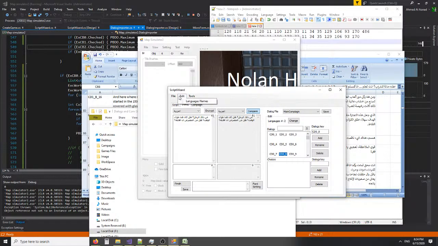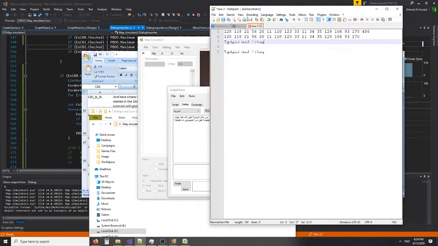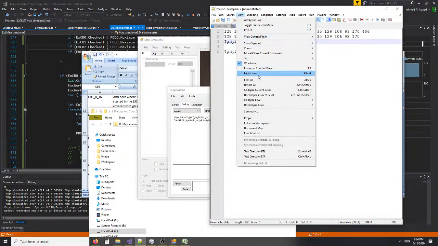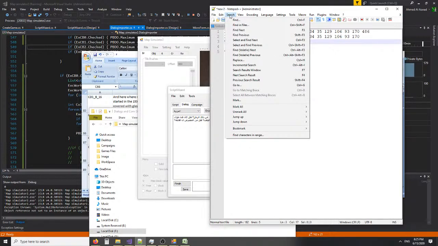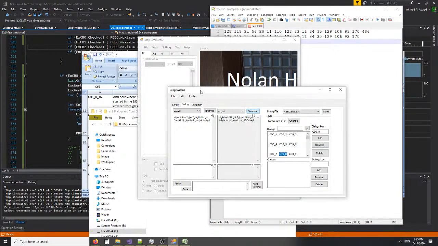Maybe I will add it to the edit or view menu or something. I don't have one for view, but view is usually for view. You go here and click view, check view, you know. Yeah, we need a search section.